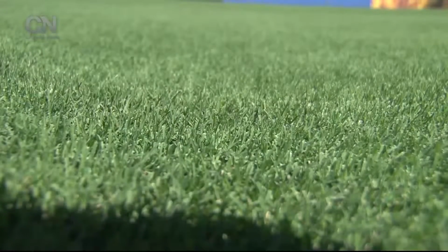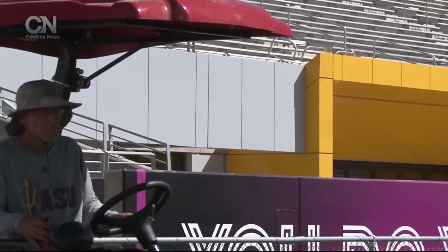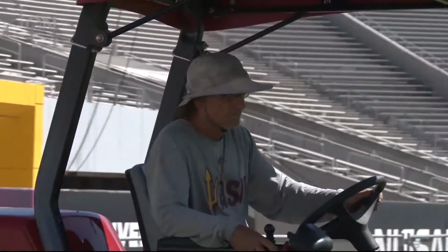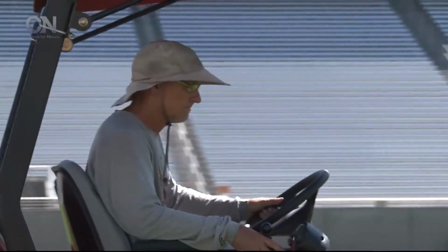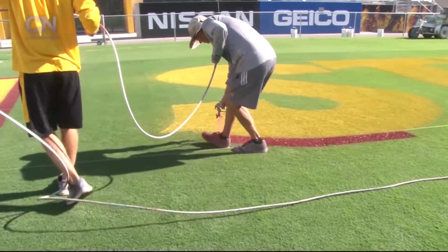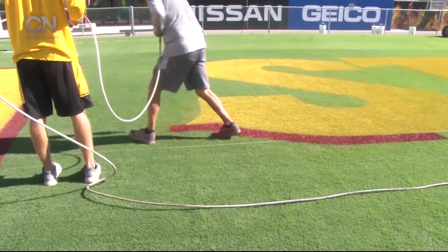Much like a child, the field inside of Sun Devil Stadium requires attention 7 days a week. And in the middle of the desert, one wouldn't think it would be an easy job to get grass to grow, let alone make it look nice. Bermuda grass is a tropical grass, so monsoon season, July, August, is the ideal time for it. It's actually when it cools off that it's not as nice. So I get a lot of credit for growing grass in a desert, but it's really not that hard.